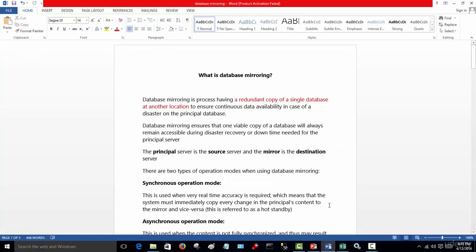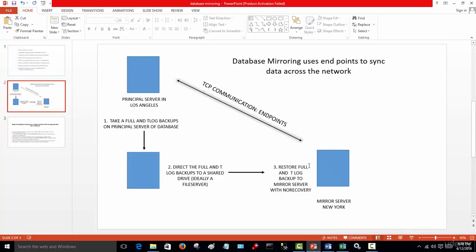Now, in this particular example, I'm going to be showing you how to do database mirroring on a single machine, meaning I'm going to be using a local machine, local SQL, rather than using the domain. The reason is that I've had about half a dozen students ask me questions, and one of them was: can you do database mirroring on a single machine rather than two separate machines? And the answer is yes. All you have to do is install SQL Server on one machine, then install SQL Server again, so you have two instances within a single box.